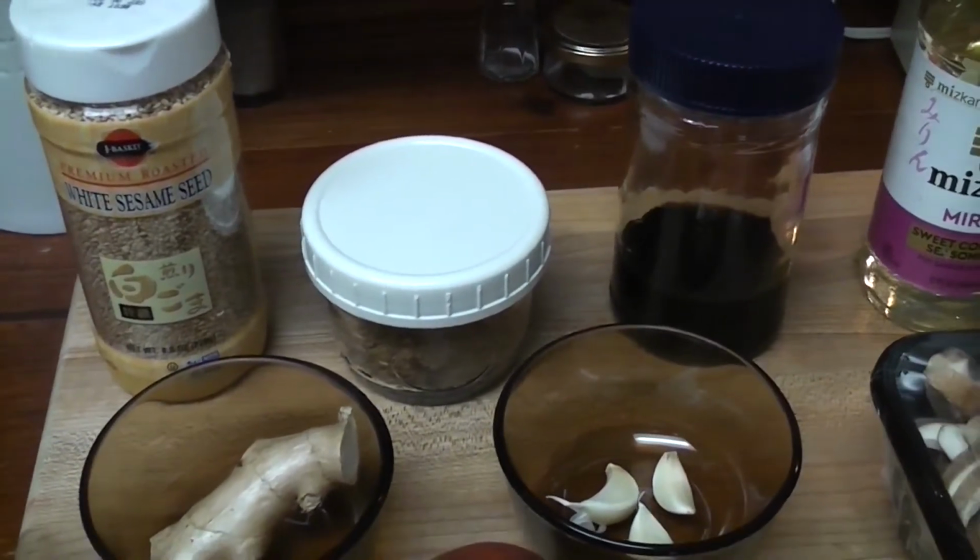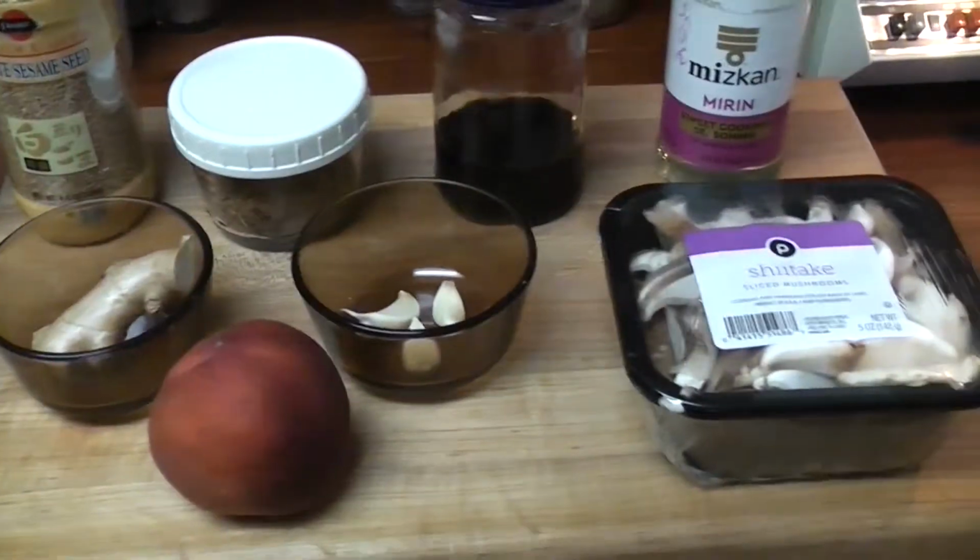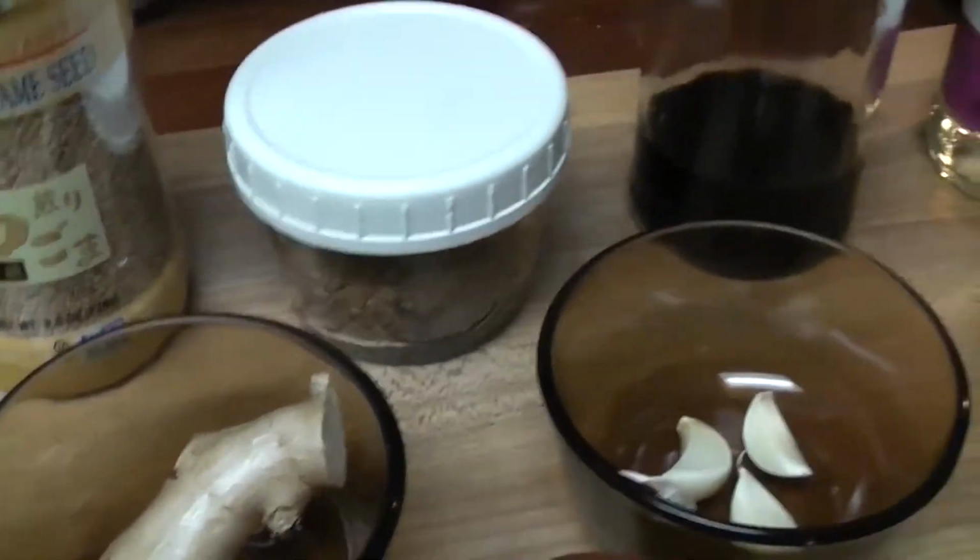brown sugar as needed to thicken. Some people use honey. Some people don't use honey. I hate honey. I don't know why. I think I liked it as a kid.